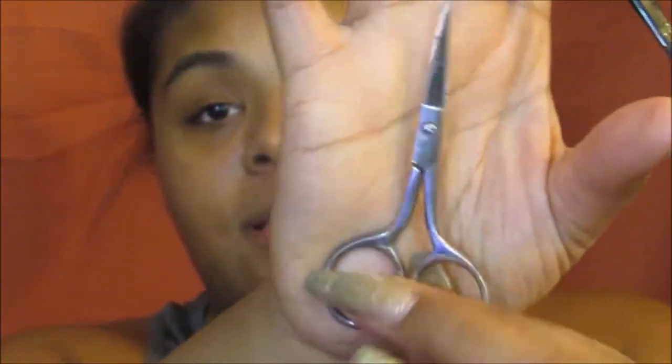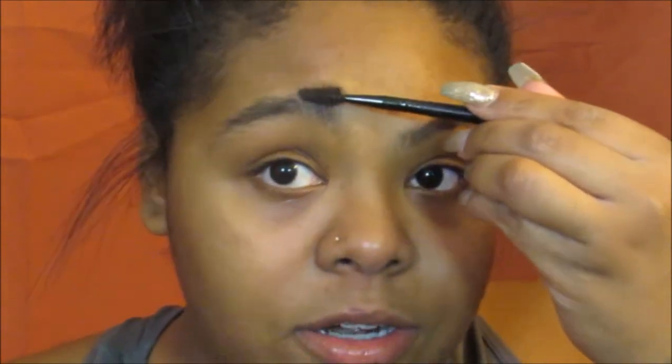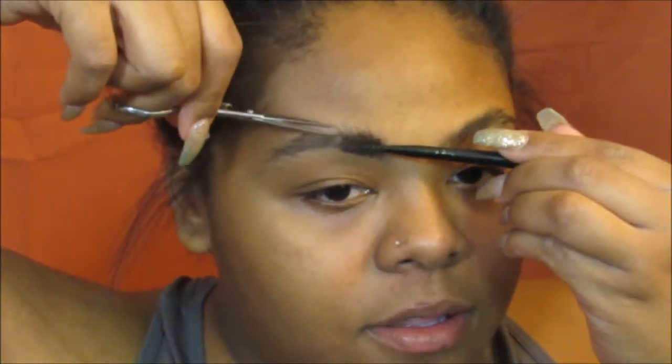Alright. Okay, so when you want to trim your eyebrows, first you need a small pair of scissors like so, right? And then you want to just brush your hairs the way they grow, right? Don't nobody's hair grow like that. Nobody. If you really think about it. So you just brush them up, right? I need my right hand. You brush them up, and it's gonna be way longer than your eyebrow, as you can see, right? And then you just clip it. I like to hold it in place with this, not too tight, but lightly hold it in place.